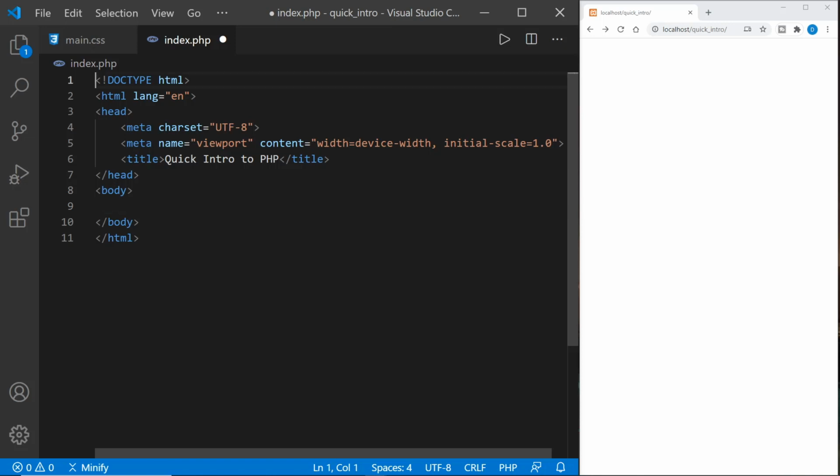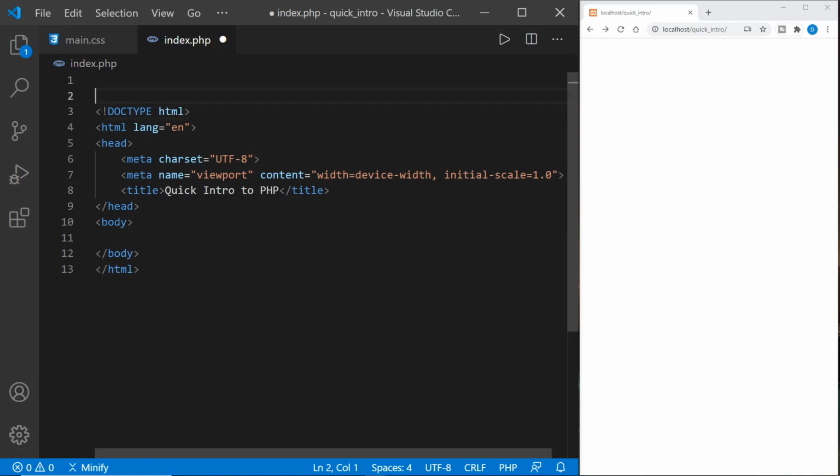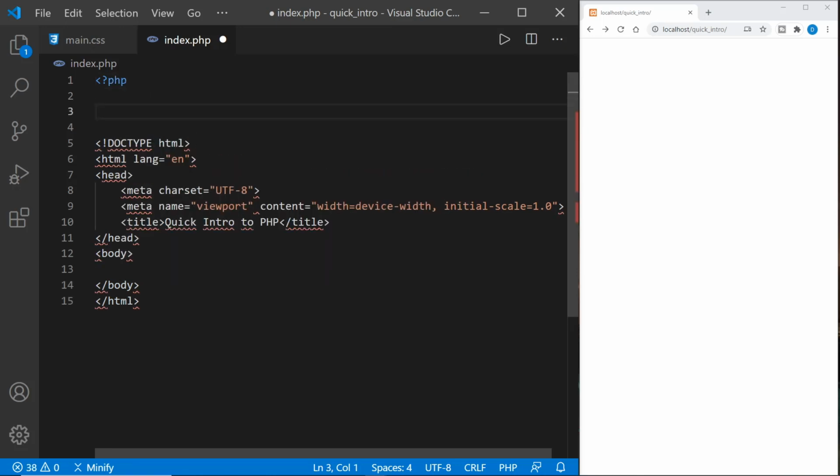And above the doctype, it is not uncommon to see some PHP. So that's where we'll start with embedding PHP into our document. And it starts out just like an HTML tag, and then the question mark, and then PHP. And then let me return a couple of lines, and then a question mark, and close out the tag. And between these opening and closing tags, we can put our PHP.